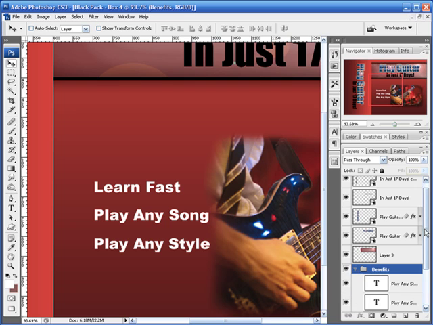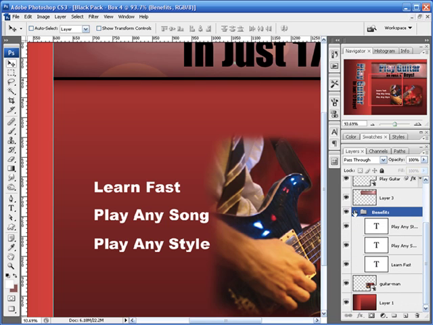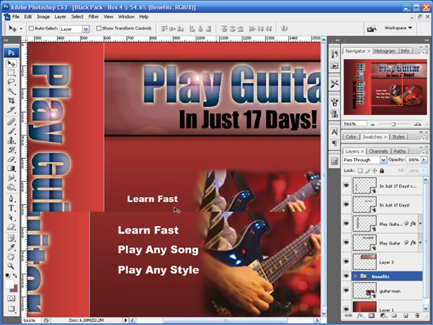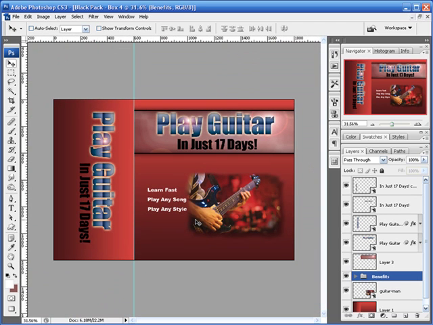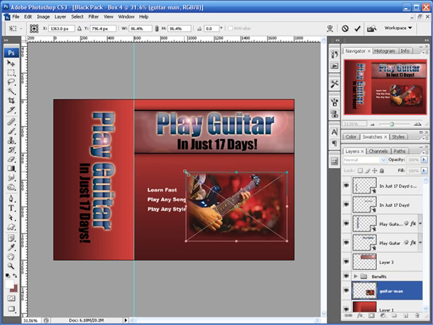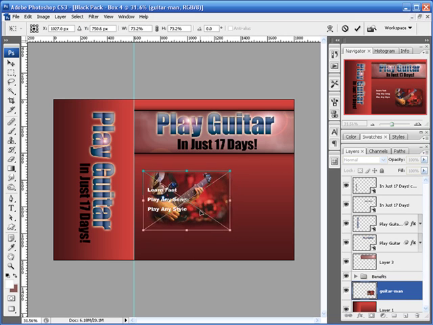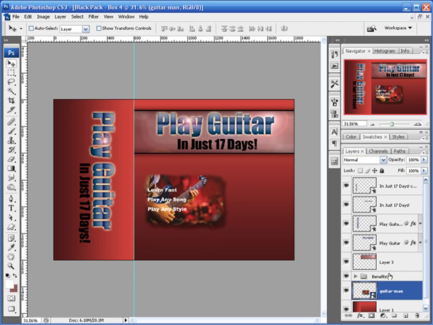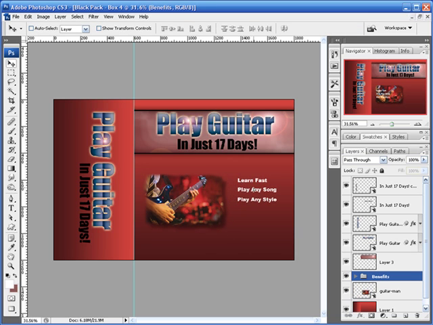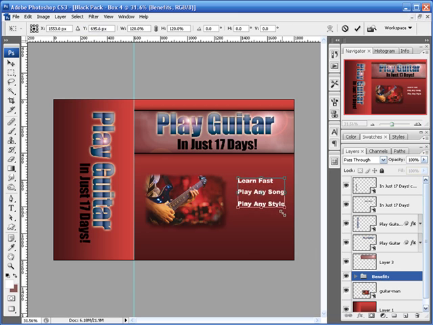And of course, we can open the group up and we still see all the elements inside of it. Okay, now that graphic might still be a little big. So let's do Control T, shrink it down. And I think I'm actually going to move it over to the left and move my text over to the right. Let's do Control T. Notice how I can resize this as a whole because I have them in a group like that.